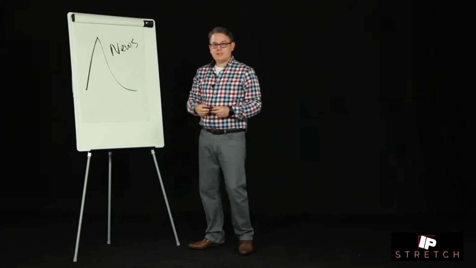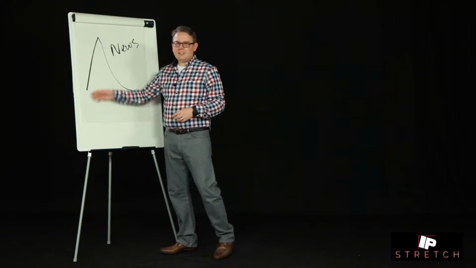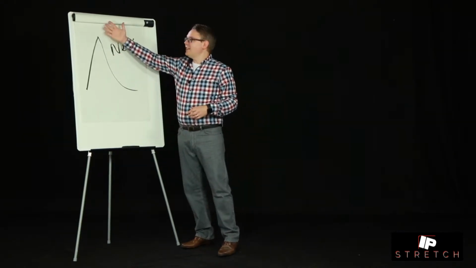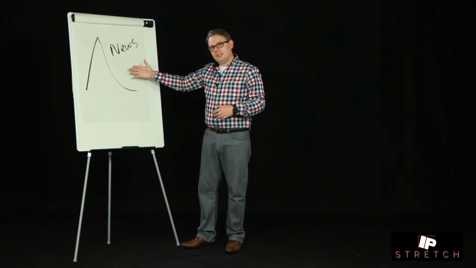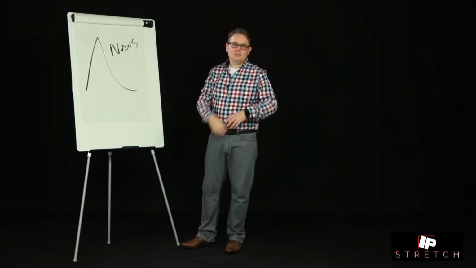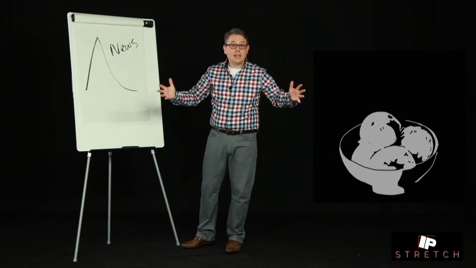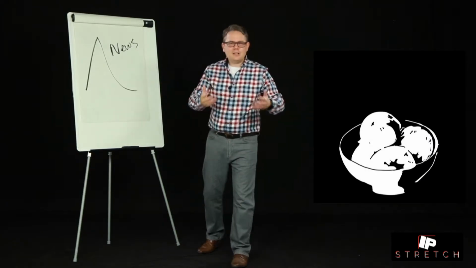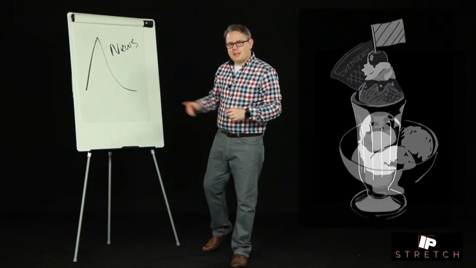That's the image we're used to seeing. And actually, if you just follow that and go get the key information out early and then slowly decrease the relevance of the information, you're following the news structure in a vanilla standard way. But how do we create the glorious ice cream sundae version of this?